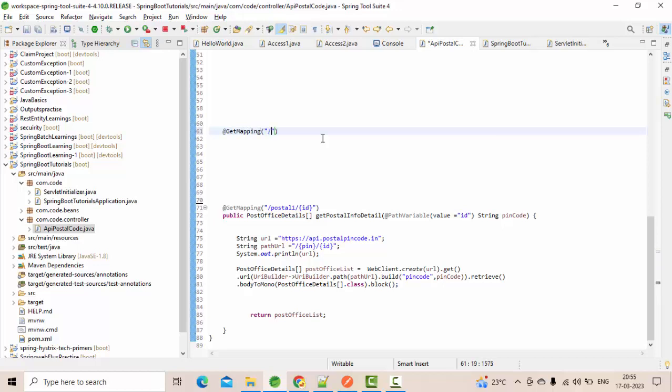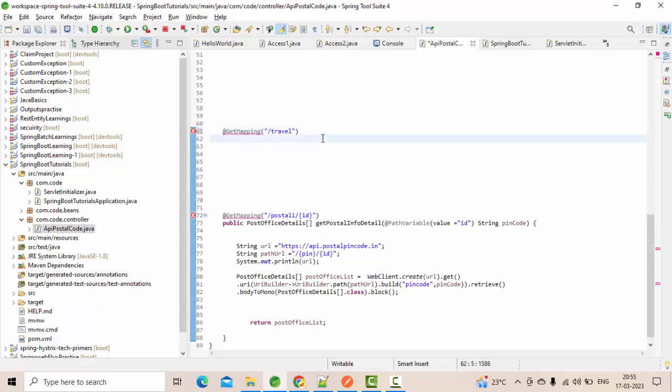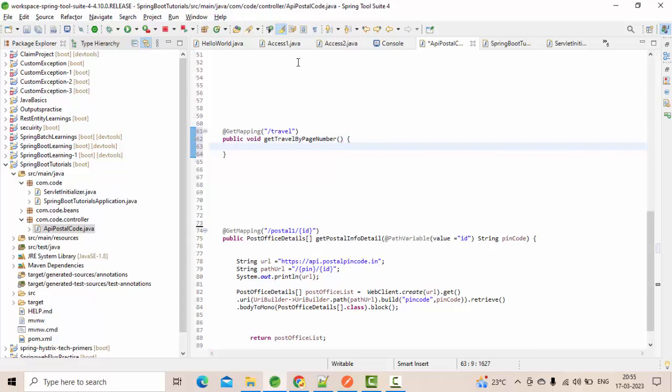Since it is travel related information, let me give something like travel. As of now, public void get travel by page number. I'm not passing anything here; later on we'll see how we can pass it.